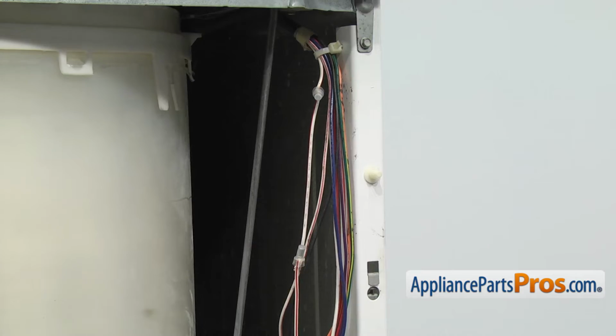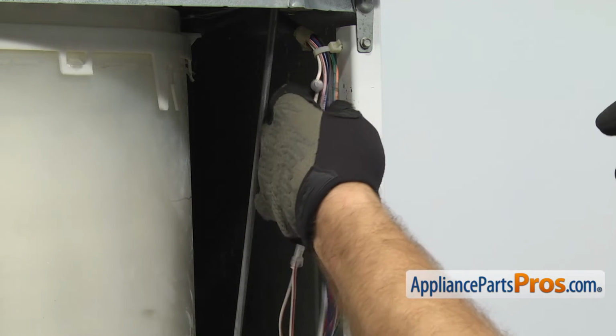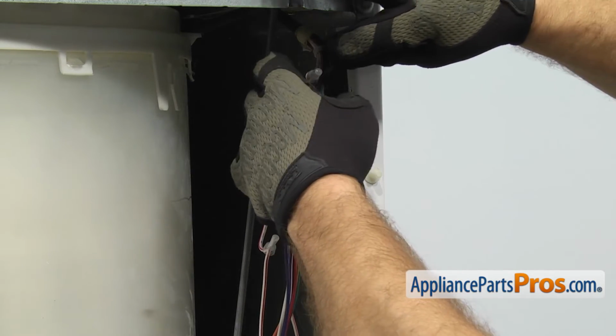Once you have the jumper wire in place, we're going to tape everything up again so it's protected from the water. We're just going to take some electrical tape and carefully wrap it around the whole wiring harness.